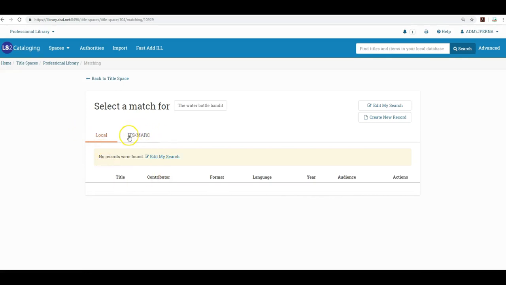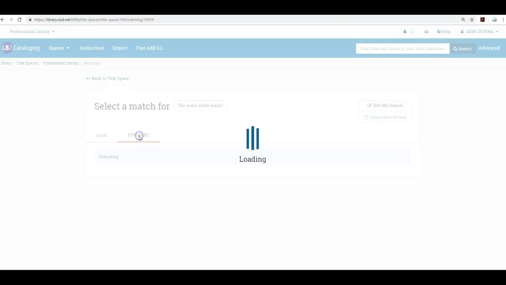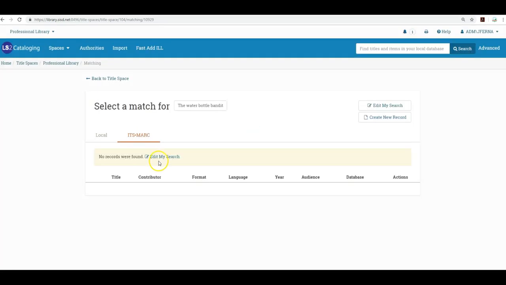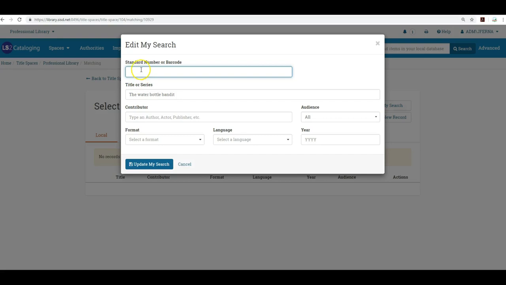How about its mark? And that's our Z39 fields that searches other databases. Nothing was here too. So if you find no records under its mark or our local records, the next best thing is to create a new record. But I would suggest putting enough information. So if there's no ISBN number, you can put the contributor. I'm going to put myself in there. Oops, I don't know how to spell my last name. Hernandez Jaime Guy. And it's going to be a book.